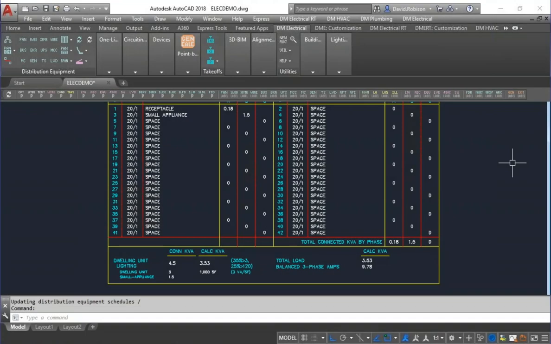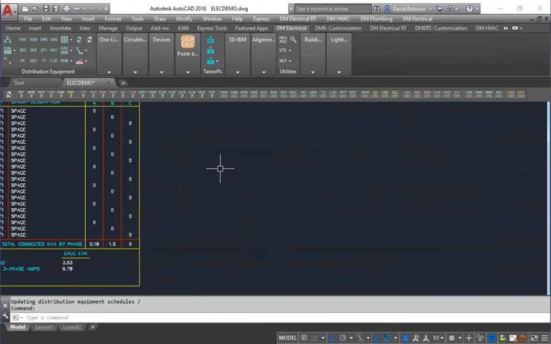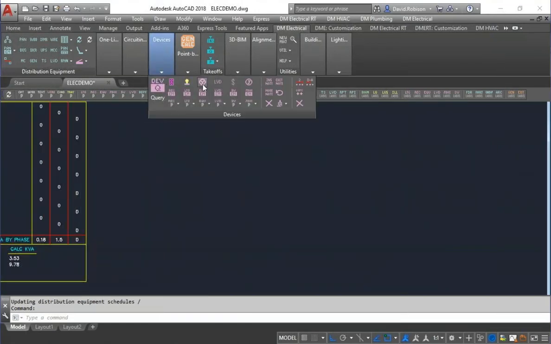The next question was related to motor diversity. I had a customer who wanted to add a diversity factor to his motors. He had 30 motors, and not all of them were going to be running at the same time. And so he wanted to have the software account for that. And the way that you do that is with the diverse demand factor load type. So rather than specifying them as motors, you specify them as diverse.